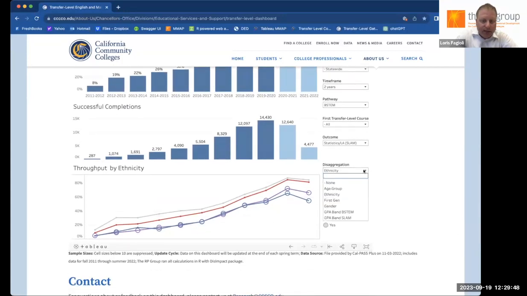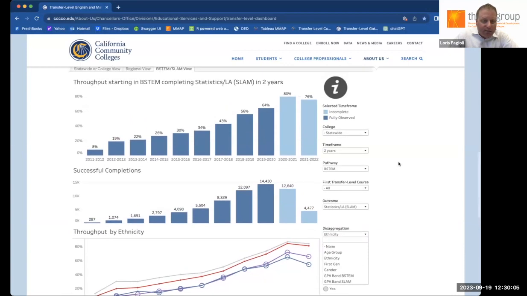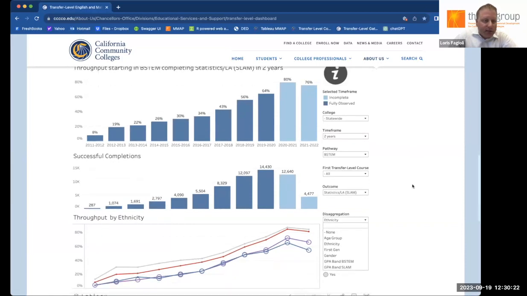Here you see a few disaggregations that are available for this one. There are fewer disaggregations available in the BSTEM view, just due to computation size. There are many iterations with a specific software package that we're using, called the DisImpact package from R, that pre-calculates this. Every single selection, every single data point is pre-calculated, and it's slowly starting to reach capacity of how many it can do, and it's running for weeks. So we have to unfortunately limit the number of selections we can offer for now, but we will expand it with time. So if you're wondering why these disaggregation options are not the full list that you've seen with the other two views, we're slowly increasing it because of the computation power you need to calculate all these rates.